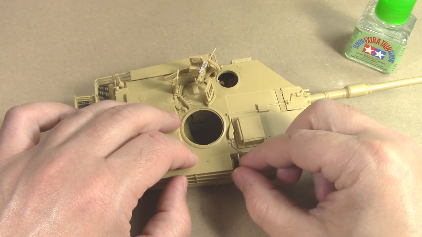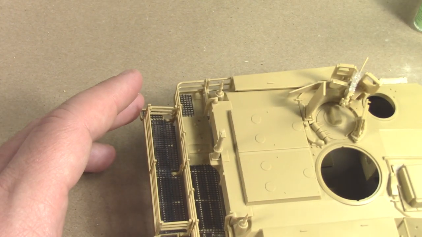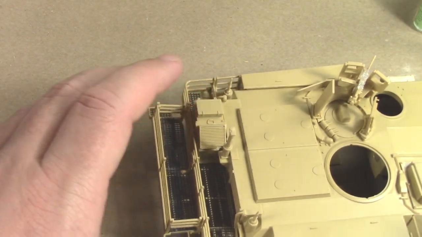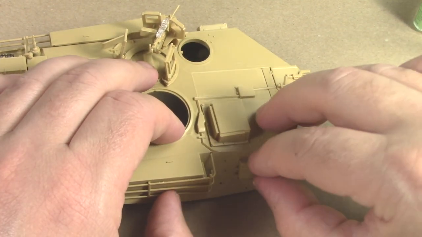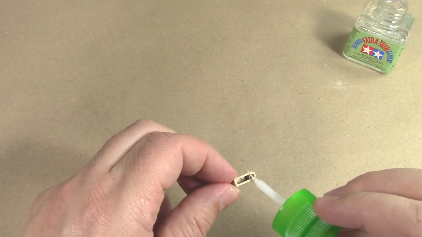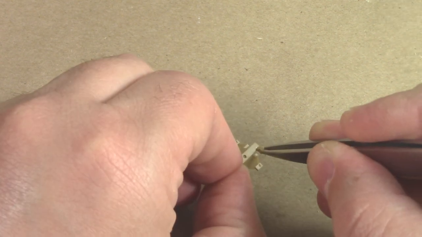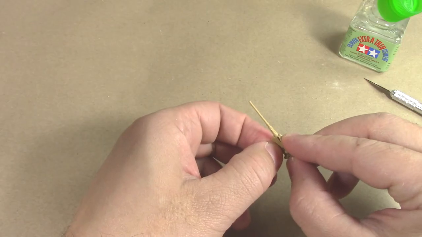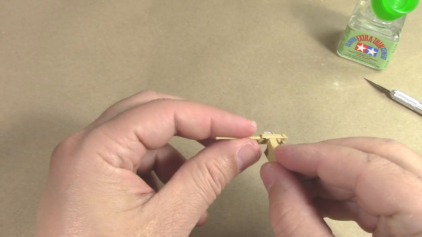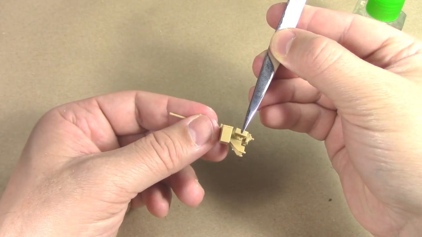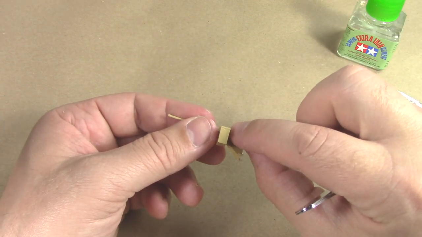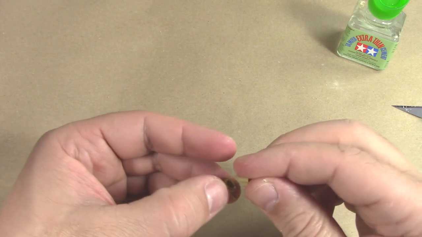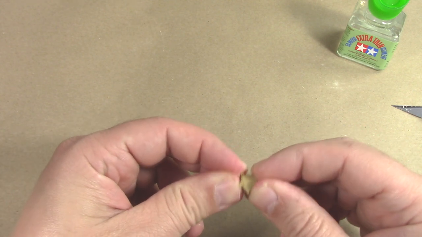So guys, I just need to be honest for a second. I really like showing the entire build process if I can. However, there's some parts that you just can't do because of how complex they are. Assemblies such as the bustle racks and the cupolas are extremely complex. They are riddled with small parts and it takes a lot of concentration to get right. It's not quite compatible with camera, so I left some of them out. I'm sorry. However, I will show you as much as humanly possible. There are quite a few complex parts that I do put together on camera. I hope you guys understand. It's not something I really like doing. Despite how easy other channels make it seem to film these videos, they're really not. I just need to be honest with you guys. You have to build the kit and concentrate on that, and then edit everything into a presentable package. It takes hours and hours and hours of work. So I hope you all can appreciate that. I really don't want to gyp you on content, but this is just the way some things have to be done, especially with larger more complex builds.